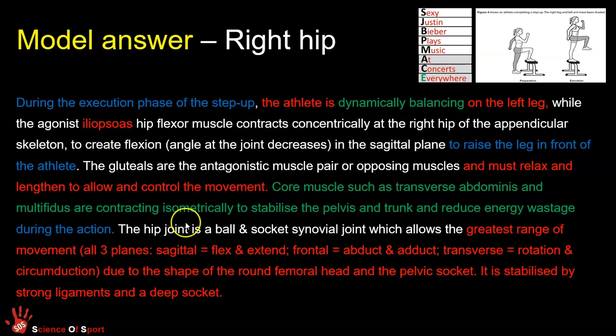Giving that extra information really helps show off what I know. And the purpose of dynamic balance and these core muscles is to not waste energy. If you're wobbling off balance, if your trunk is sagged, you're not upright, you're losing form, you're losing energy, and any movement you do will be affected. Obviously it's things like naming the bone names and how their shape affects the range of movement, and how we know because they're synovial joints, we've got ligaments stabilizing those joints.